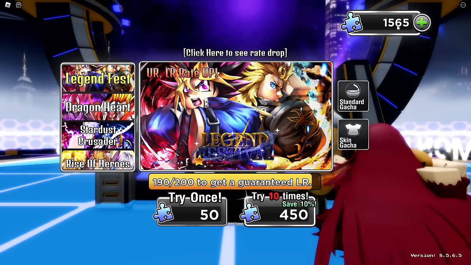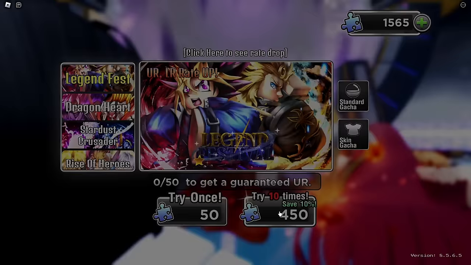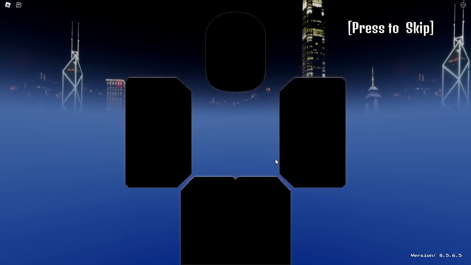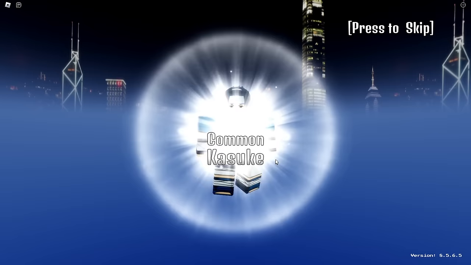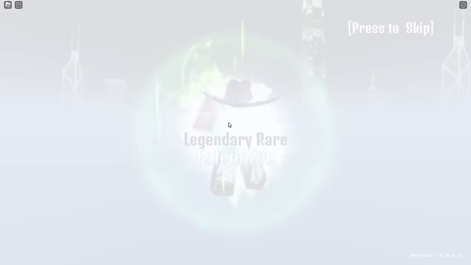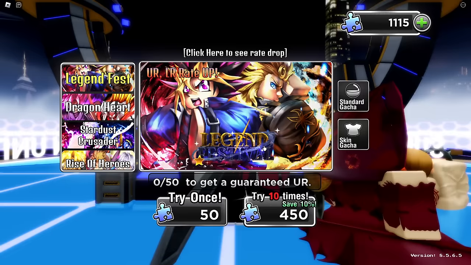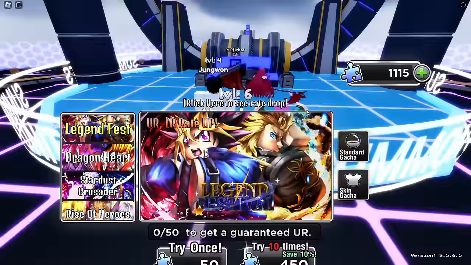All right, we got a UR. Here we go. So this should be a guaranteed LR. Let's see which LR we get. We got Falcon Eye, Half Elf, Falcon Eye, Sasuke. Ooh, he's common. Asta. Oh, here we go. It is impossible to run away from this black. Oh, we got Mihawk. Let's go. This is the guy we wanted to evolve. Let's go. I'll take that. Why not? Let's go.